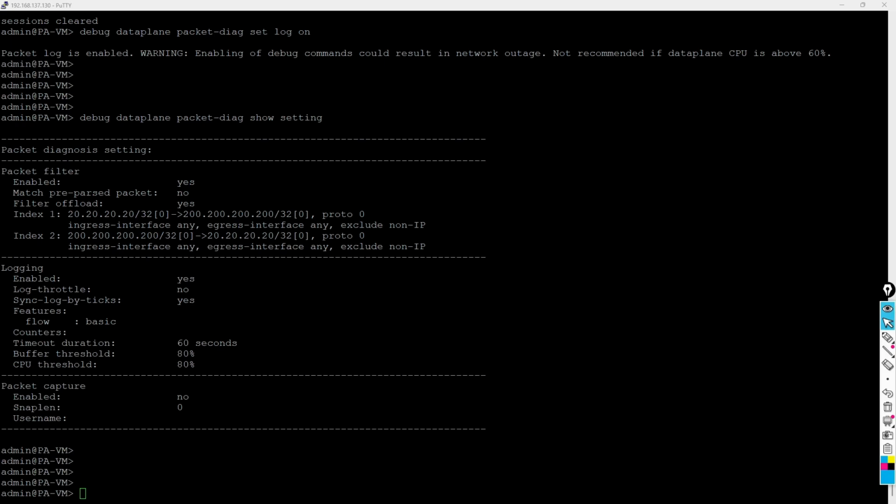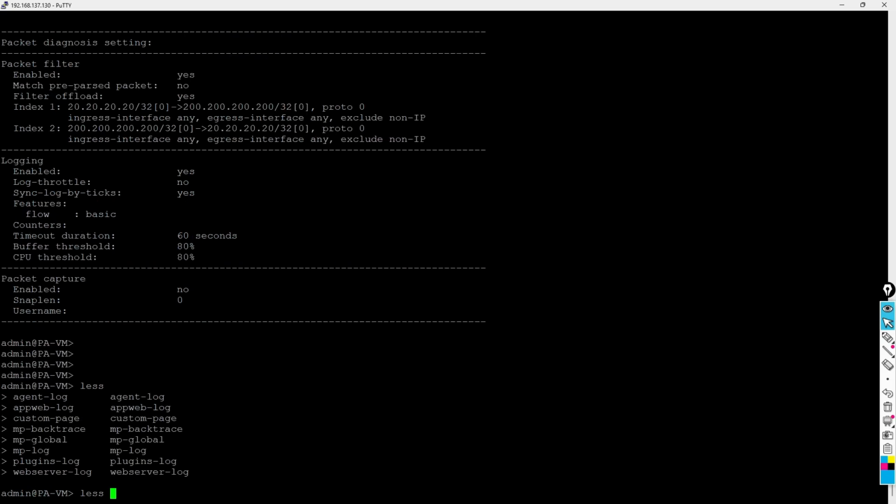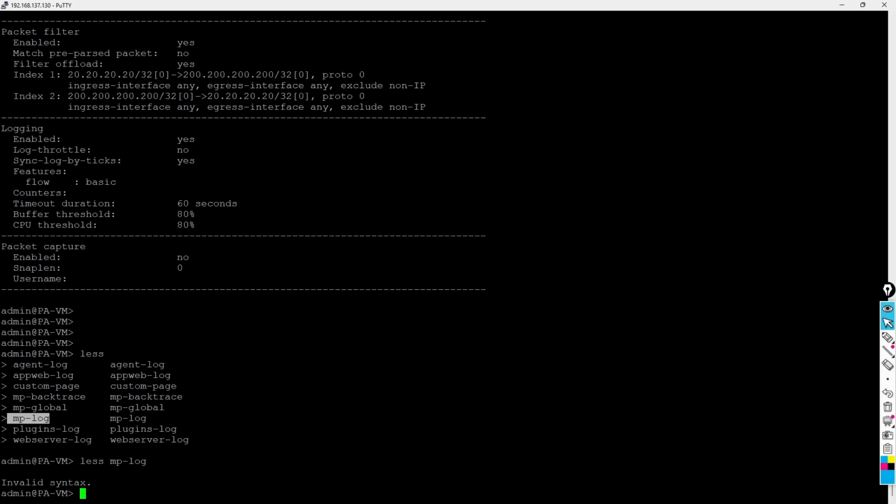These logs are usually from multiple files, so I have to combine all of them. For example, I do less. There are different types of logs. Usually logs are collected on the DP logs, but here my logs are collected on the MP logs. MP is basically the management plane, and DP the data plane. So my logs are being collected on the MP log, so I will go in this. If your logs are going on the DP log, then you can check in the DP log. If I go to less MP log, you see that multiple files could be available there. So basically I have to combine these logs.